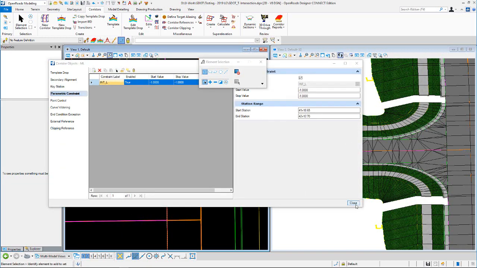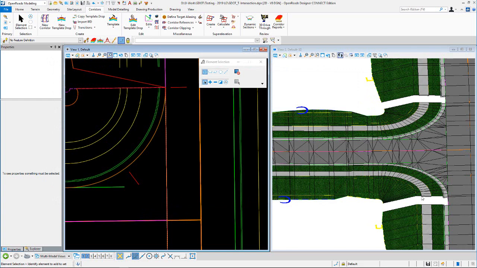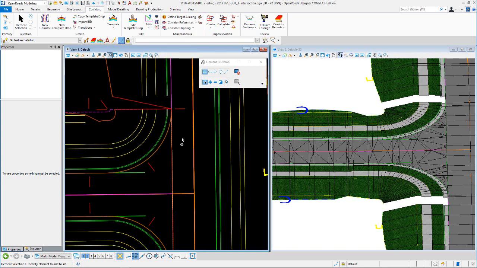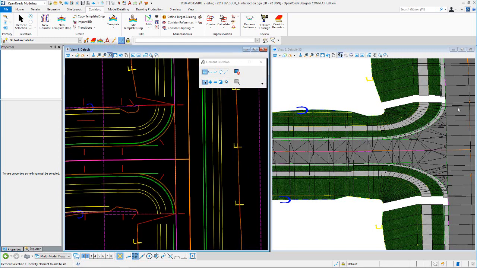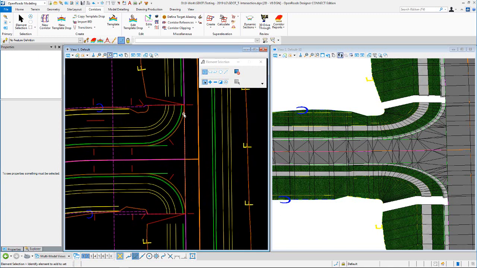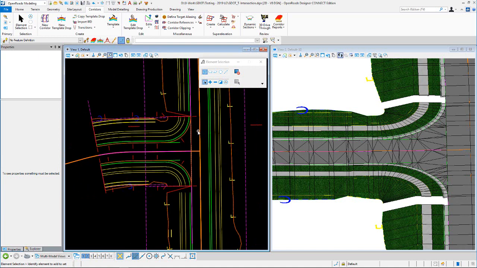Okay. Once that's clear, now there's some gaps there. What you'll end up doing is come in and add some key stations, and we'll do this later in this video. We'll add a key station just outside that point there, probably about 100th outside of that PC, and it'll close up that gap. Then do the same thing down here to close up this gap. Alright, so we're going to move back to some of these horizontal edits.